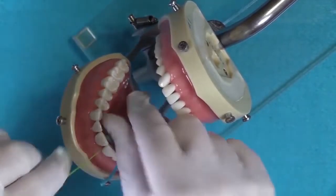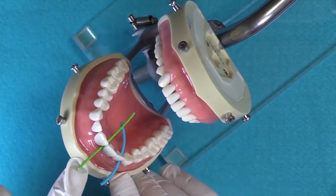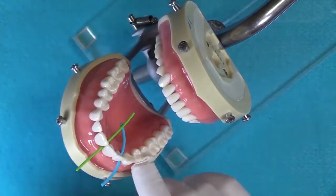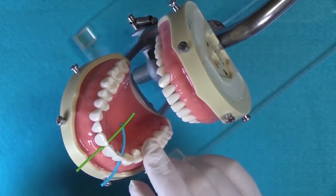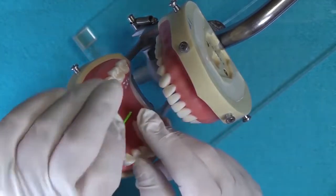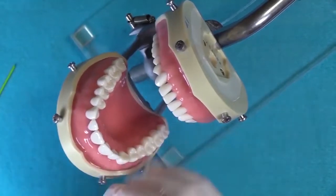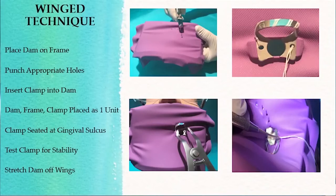So if you can see that the lime green is size small because it's thinner, and the turquoise is large. The yellow is small in the latex version, and the orange is large in the latex version. So these can be used in place of using a clamp, but you do need a contact in order for those to work. What we're going to do now is a demonstration of how to properly use a wing clamp.